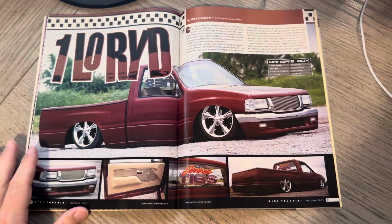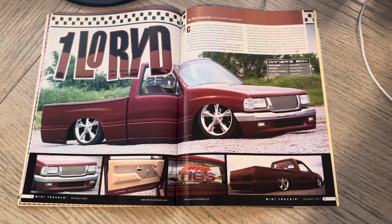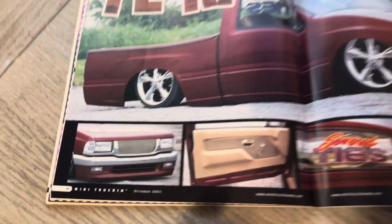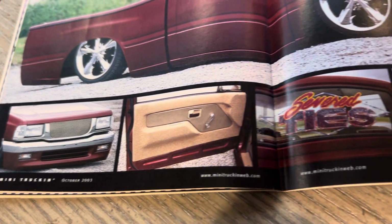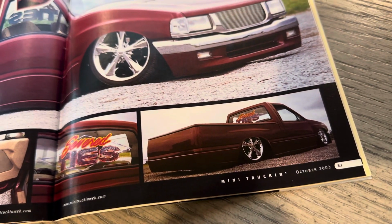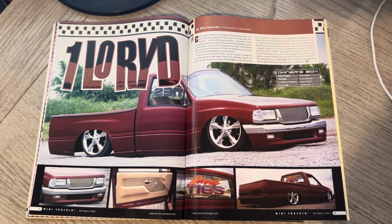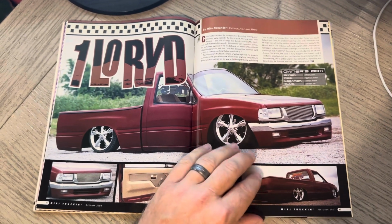This was One Low Ride, so Chris Gaddie's '93 Isuzu Pup. I knew Chris a long time, and I have a couple behind-the-scenes photos that I took on a camera, on film. That dates my age a little bit, when Lance was shooting this. So it's pretty cool. It was shot for Tailgate as well. It was actually shot for, like, all the mags. And I think it was shot for Tailgate at Blood Drag. But basically, Mike Alexander did the write-up. Lance shot it, as I mentioned.